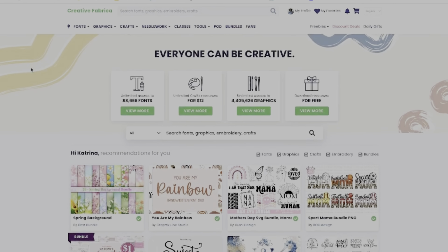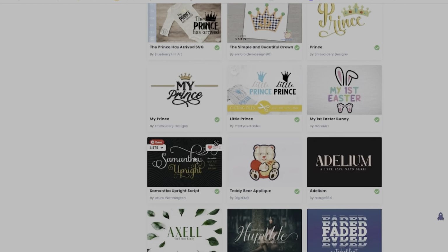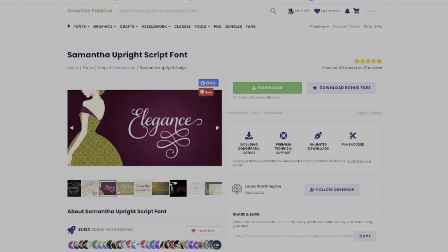Okay, so I'm in my Creative Fabrica account. That's me over there. I'm gonna go to favorites because I already have this font saved under my favorites. It's called the Samantha Upright Script font. So this is it right here. This is a really, really cute font. It has all the glyphs with it, so I am so excited to use this.